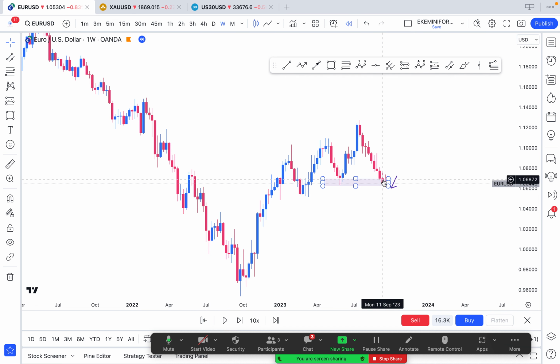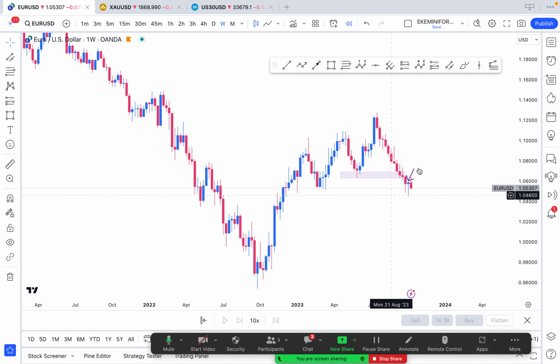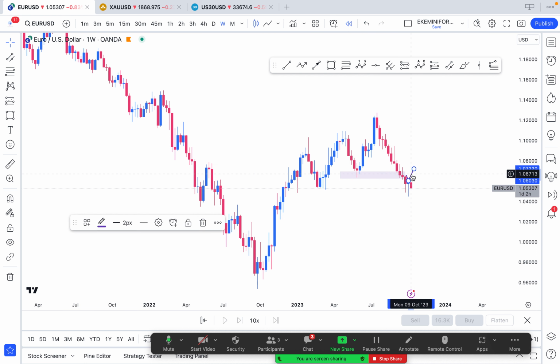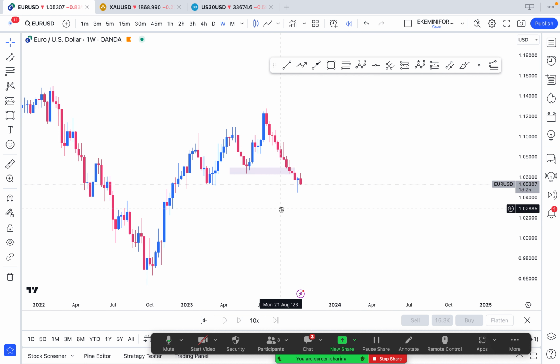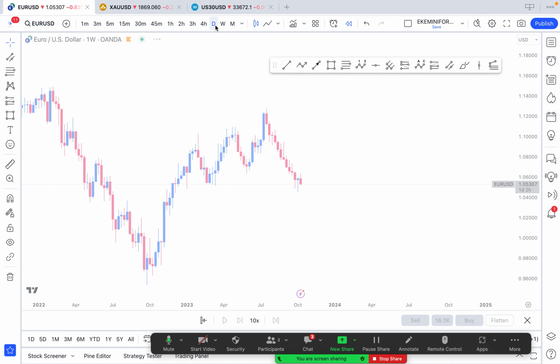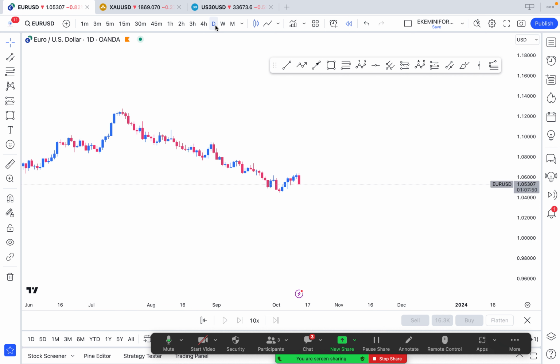So right now we are going to wait to see the outcome of this candle. But as it is, this market is selling. So if we are going to do anything right now, we are going to position ourselves in the direction of the sellers. We are done with the weekly time frame. This market is selling, right? So we are going to look for a way to sell. Let's see what the daily time frame says.